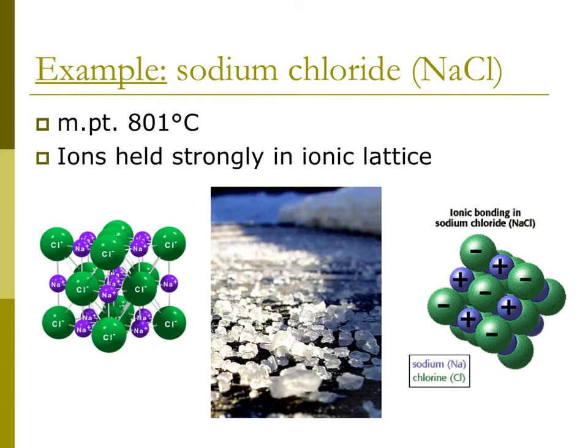Let's compare that to sodium chloride. Normally you would think of sodium chloride as having a very high melting point. It is a solid at room temperature, and you may remember from the solubility lab that sodium chloride didn't change much. Even when we heated the water all the way up to boiling, it still wasn't very soluble. The melting point of sodium chloride is pretty high at 801 degrees Celsius, but that's still significantly lower than 4,000 degrees Celsius. So as an ionic compound, it does have a high melting point, but you can see how much higher the melting point is for the network covalent bonds when you compare the diamond to the sodium chloride.